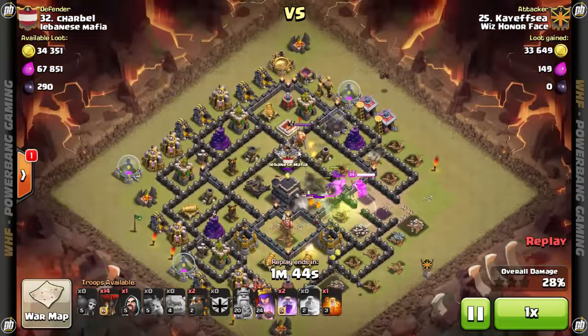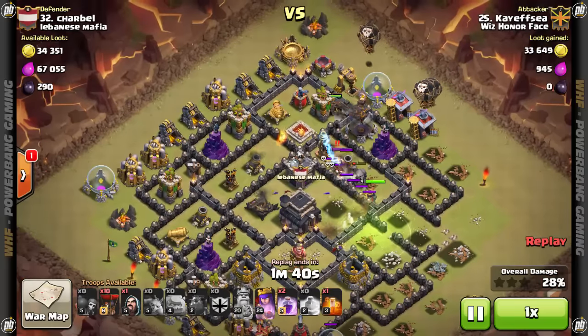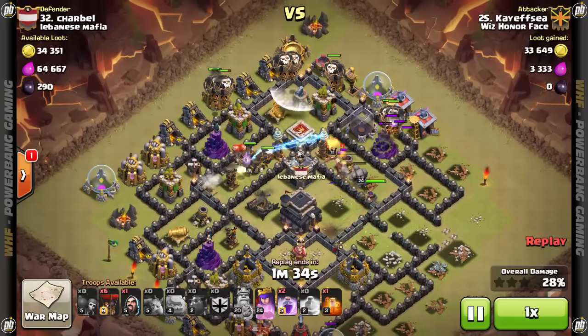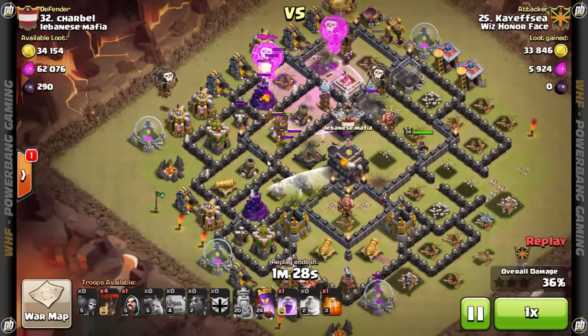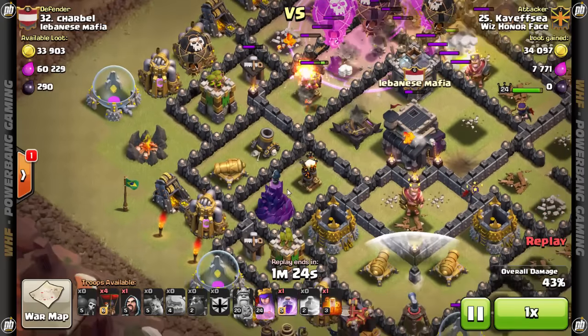So nice push there. He's going to send in all 3 Lava Hounds on accident. Fat finger drop, but that's okay. He's going to recover from it. So all 3 Lava Hounds go in, and he recovered from this nicely. So you see how all the balloons are just coming through, taking out this first section. And he's very patient and waits till the Lava Hounds are tanking the side defenses.